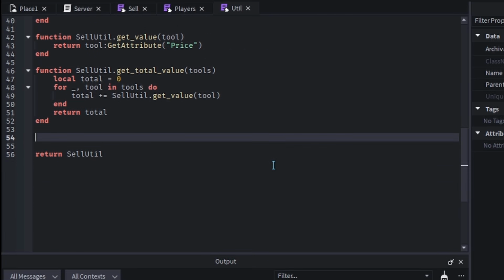The last function will make sure a tool belongs to a player. We'll use this to make sure cheaters aren't able to sell another player's tool and earn cash from it.